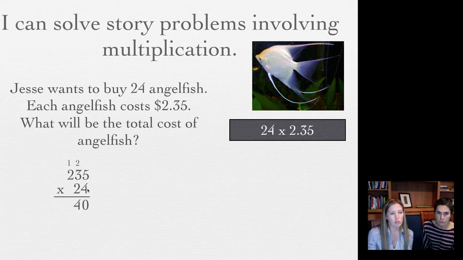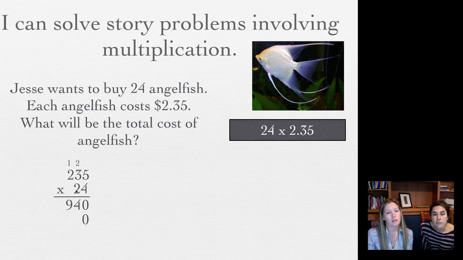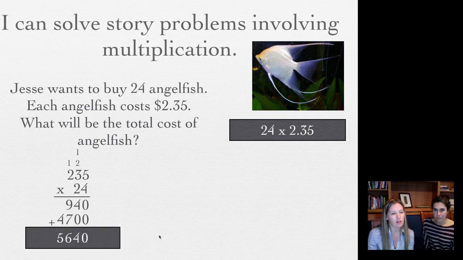Now I multiply over to the hundreds. 4 times 2 is 8. 8 plus 1 is 9. Now, since I'm moving over to my tens place here, I need to mark my spot with a 0. So 2 times 5 is 10, so I have my new group and my 0. 2 times 3 is 6, and then I got to add my 1 up here, so 7. And 2 times 2 is 4, plus 1, or no, not plus 1, that was the one before. You guys should cross that out. I forgot to cross that out on here. So 2 times 2 is 4, and then I just add them together, and we end up with 5,640.